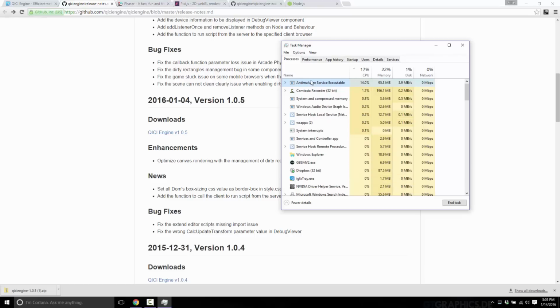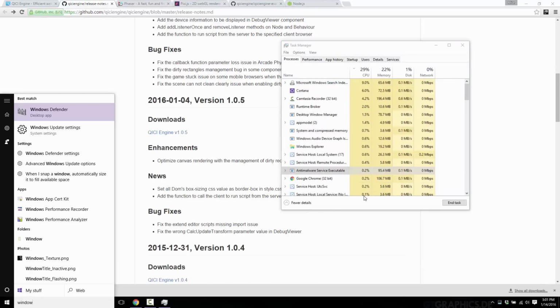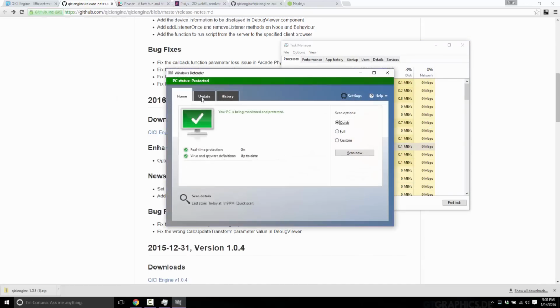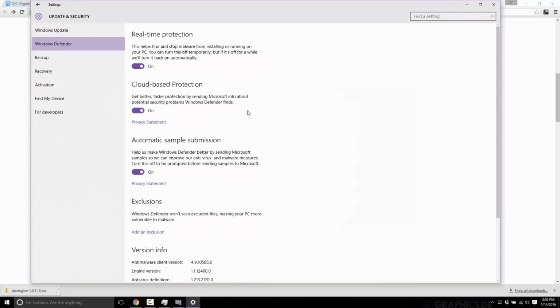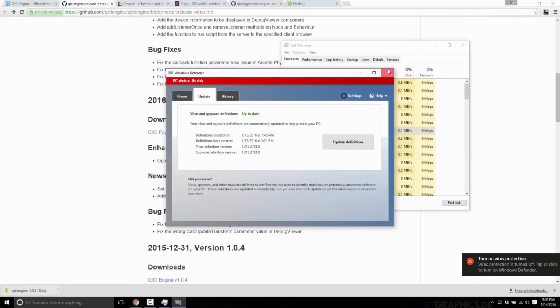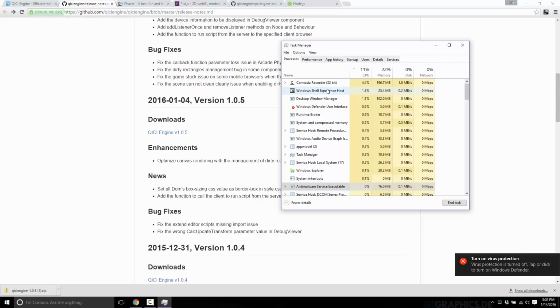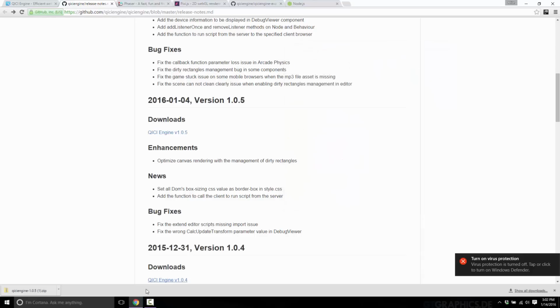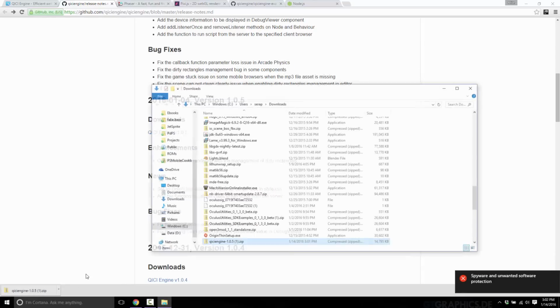It's not that time anymore, and unfortunately I can't kill it, and you can't disable it anymore. All right, one second. I can temporarily disable it, but unfortunately it's not going to stop that scan. All right, I think we're good to go anyways. So that has nothing to do with the engine and everything to do with Windows Defender sucking completely.